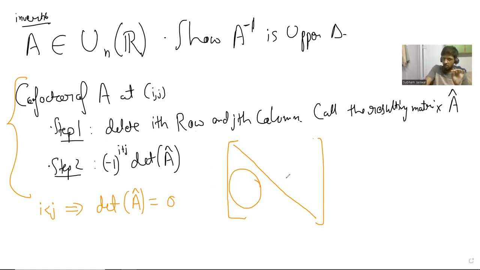So we basically choose the ijth entry, a_ij. Let us say it is somewhere here. Now I'm getting confused. So this is the ith row and the jth column would mean something here, maybe, right? So we take this and then we delete that row and we delete this column. So in the resulting matrix, is that correct? Why will the resulting matrix determinant be zero?